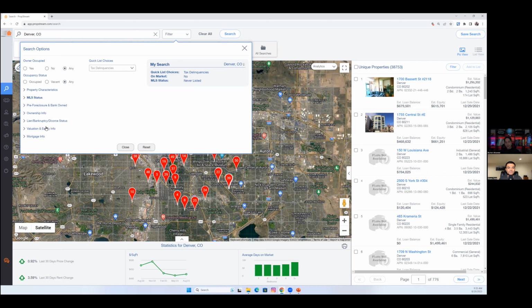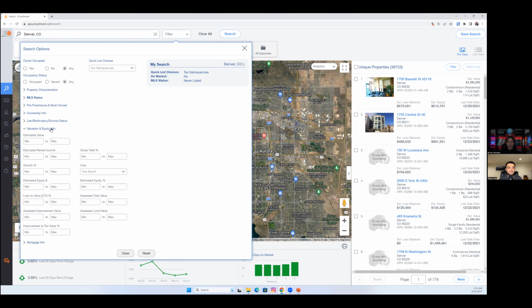Third, equity. So go to our valuation and equity info and apply the minimum percentage or max percentage. Now, this is all going to be on you. I don't know what you know, but the more you know, the higher or lower the equity is. Like, I'll give you an example. Let's say I'm just a fix and flipper. Well, I need equity because I can't buy a house that's upside down and then fix it and then sell it for what? It's upside down, right? To begin with, there's no profit there.